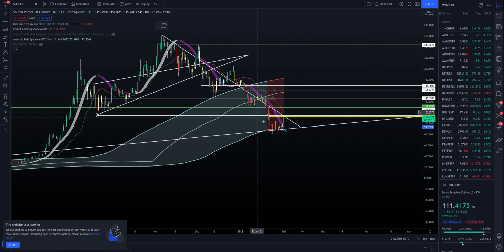But as you can see here, if this daily closes in less than 3 hours, this is high time frame resistance. We're meeting the downtrend once again, which we haven't really treated as resistance since January 12th, when we were still at 145. So this is a big level, but the candle has not been green since December 27th.